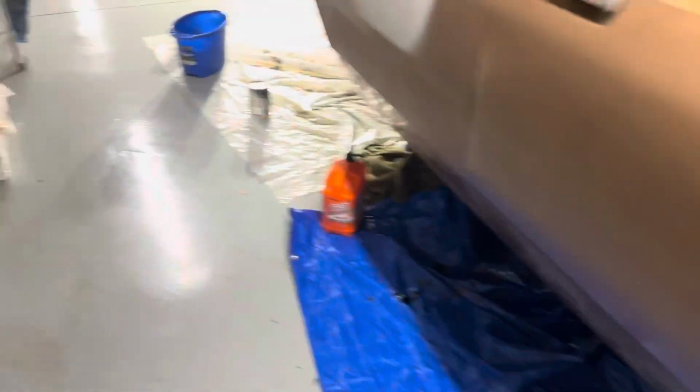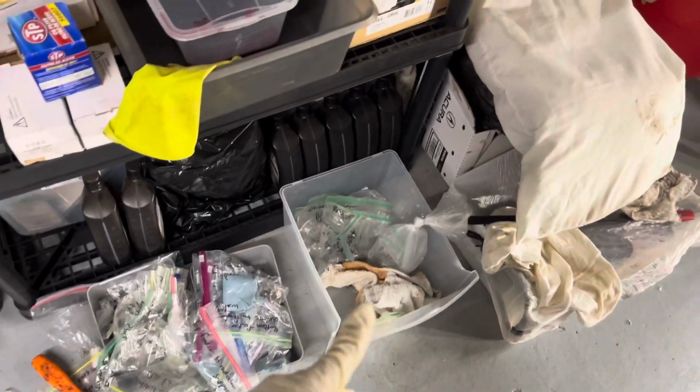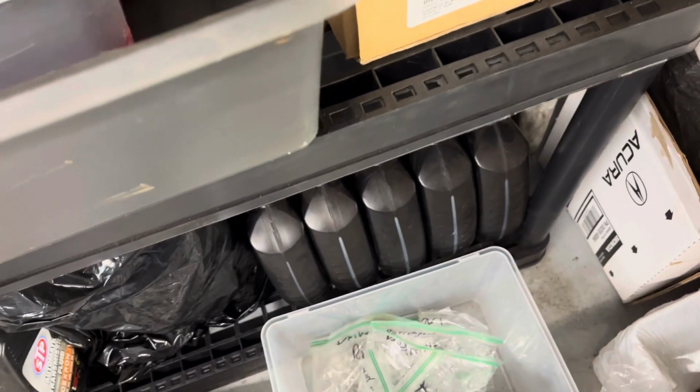So yeah, I'm getting organized. I'm bringing some of the bolts home to get them all cleaned up, looking like these. Look at these one more time. Look how clean these are, bro. They look brand new, bro. I forgot who I got that tip from, but I got it off YouTube. Let them soak in some automatic transmission fluid after the metal prep, and you'll be good to go.